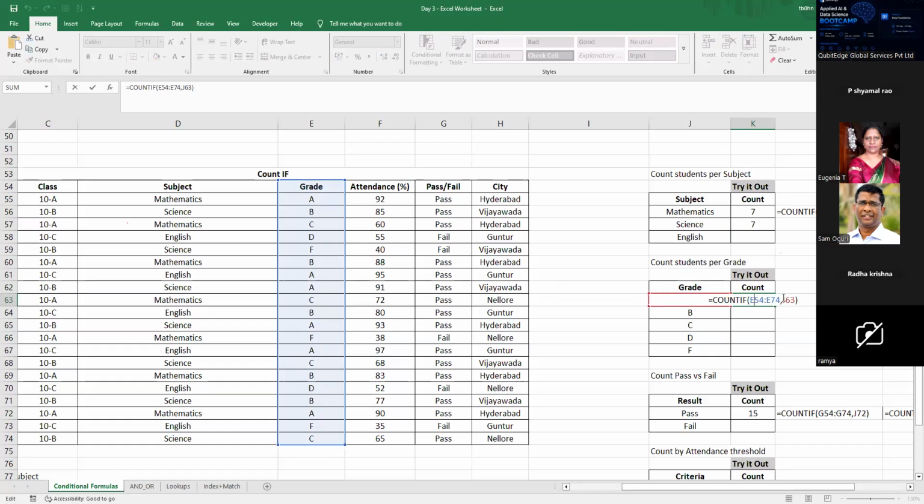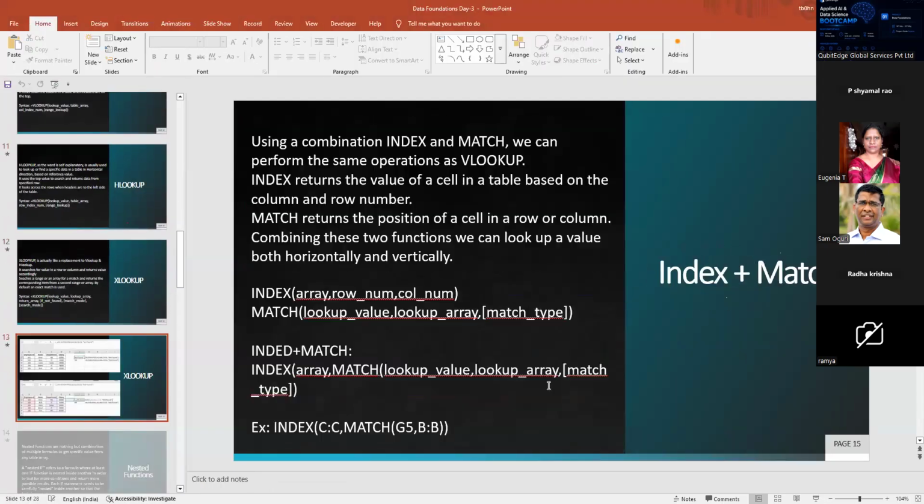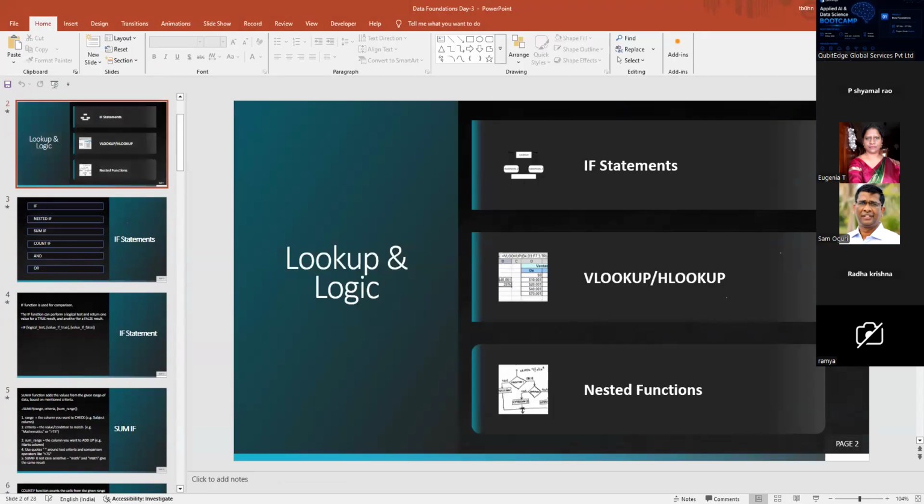Excuse me, ma'am. Yes, please tell. Here we are selecting only mathematics. Once we are selecting mathematics, and next time we are selecting the science, right? One by one, right? Yes. You can also actually drag the formulas by, we can freeze the range. Okay, maybe we have it a little later. Okay, I'll tell you here only.